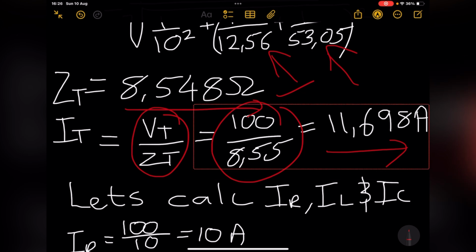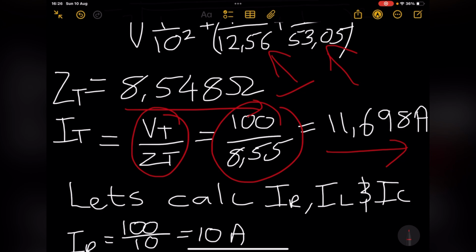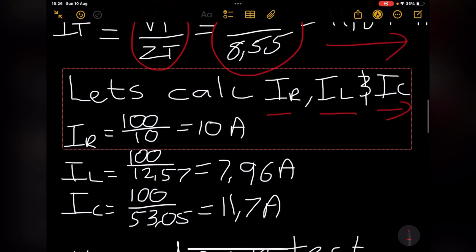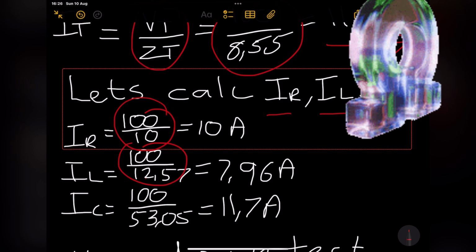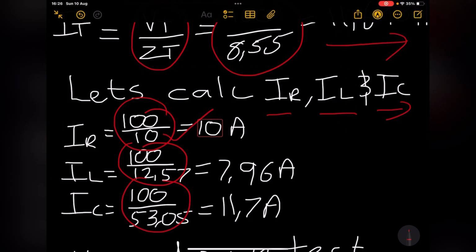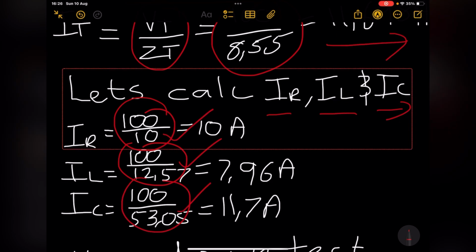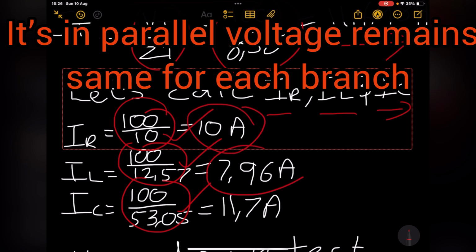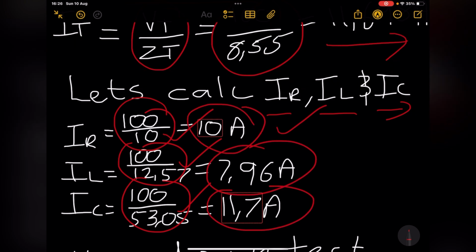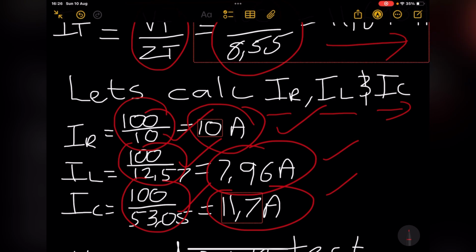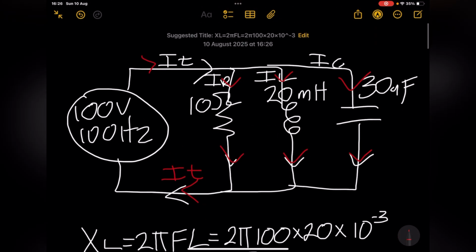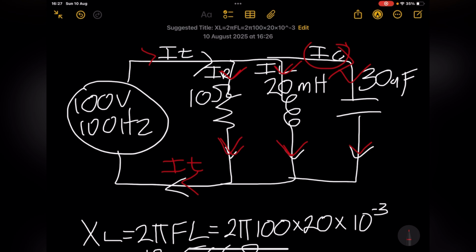All right, so let's go and calculate the current in each one of the branches, IR, IL, and IC. All right, that's next. So what we do is we use the same old calculation for Ohm's law for each one of them and just apply their resistance in this case, inductive reactance in this case, capacitive reactance in this case, and then we surmise how much current is flowing in each one of those branches, right? All right, so now we've got current in IR, IL, and IC. Let's just go back to look at it quickly. It's each one of these branches over here. We've calculated IR, IL, and IC.